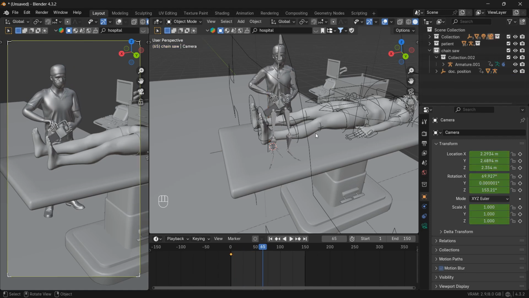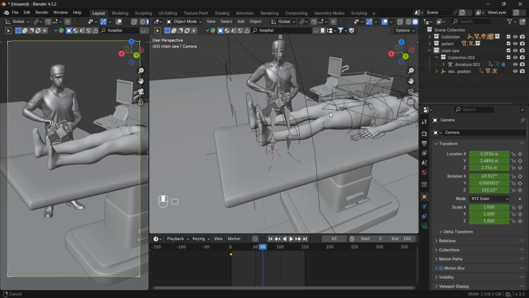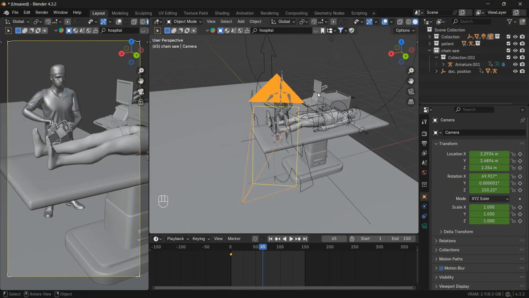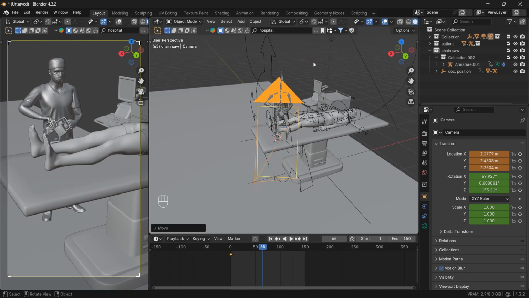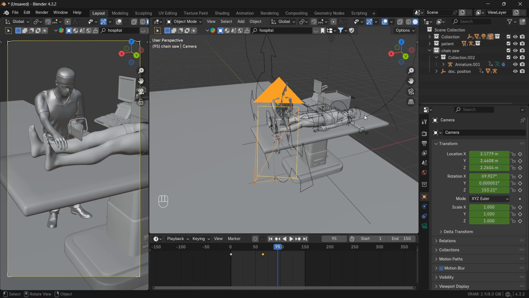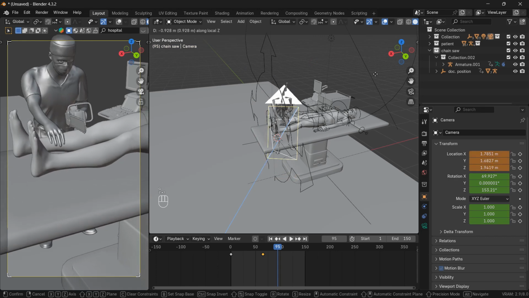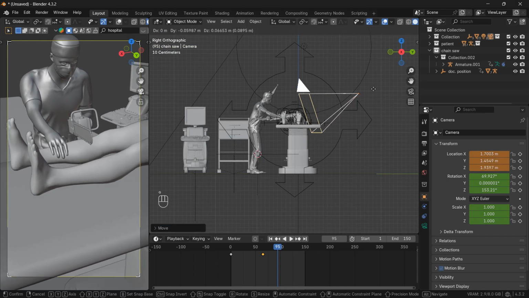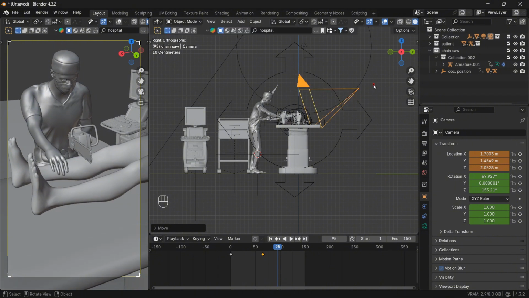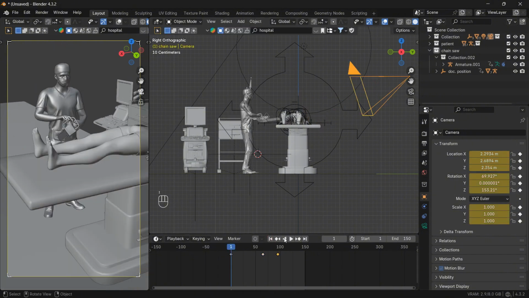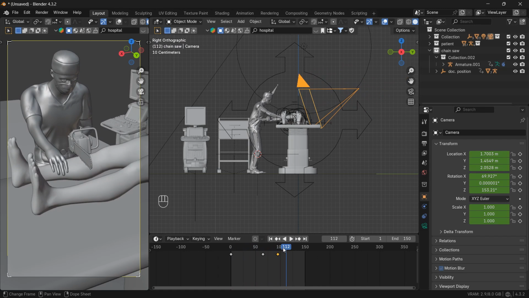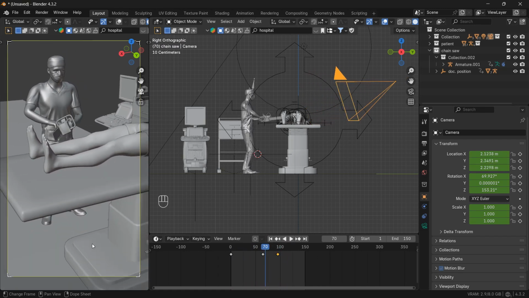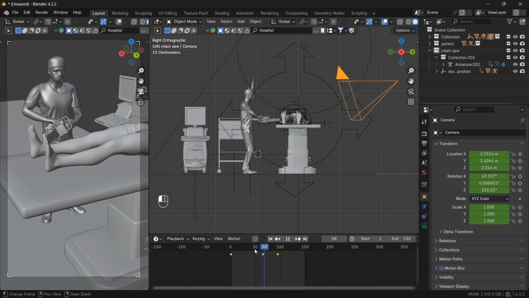Now select the camera and move it a little bit. Where's the camera? Select this one and move it a little bit. Give a zoom in effect over here like this. And after 65 to 95, the camera will move closer with a sharp speed like this over here. Let's see how it looks. Okay, this is good, and it also skips the sliding movement of the feet of the doctor.